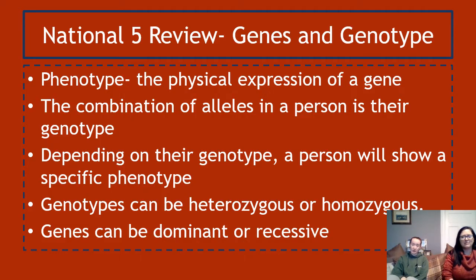And you also learned about the idea that genes can be dominant or recessive. So if you had two capital letters, that represented it was dominant, which meant it was kind of that overpowering trait. If it had two little letters, it was recessive. If you had a heterozygous mix, a capital and a small letter, then the dominant trait would show over the recessive trait because it was that kind of more overpowering gene, so to speak.